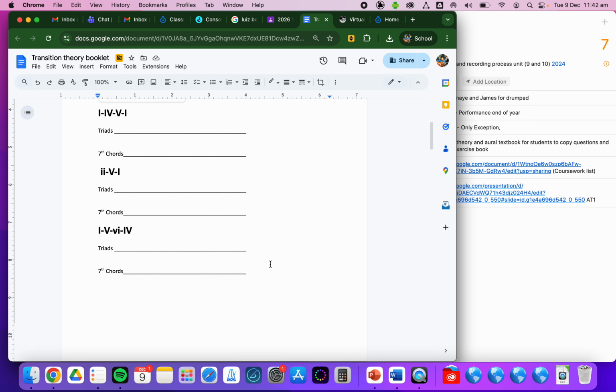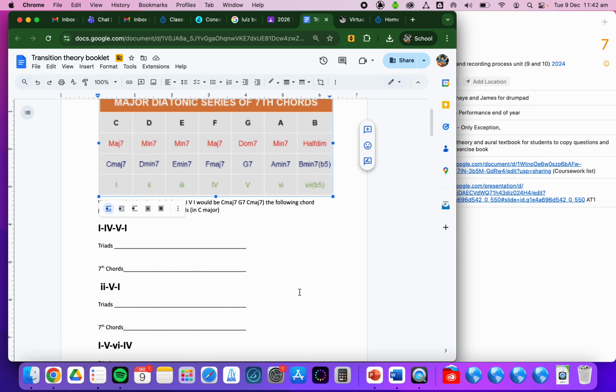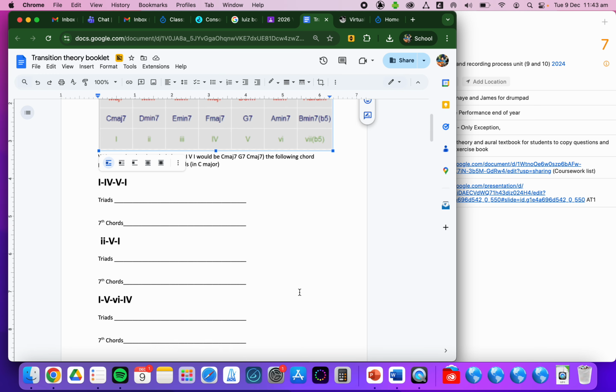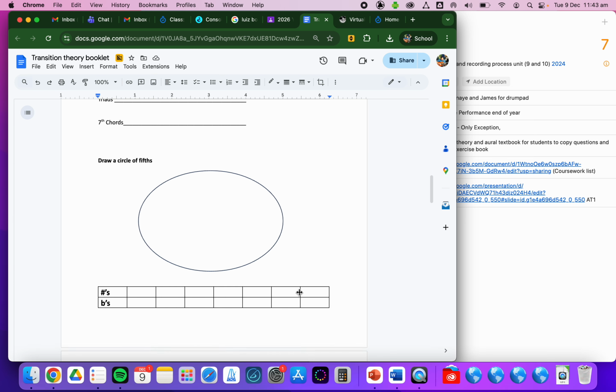I'll do the next one for you as well. So it would be D minor, as you can see, in the second column there. D minor to G, chord 5, back to C, the first chord 1. And a 2, 5, 1 in sevenths is D minor 7, G 7, C major 7. You should be able to get the rest of those now if you did not get them in class.